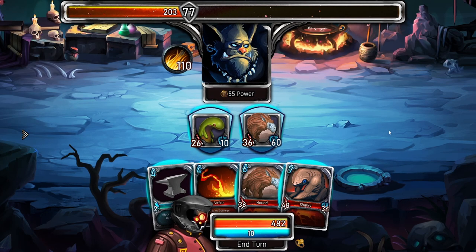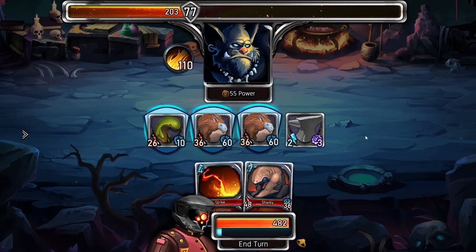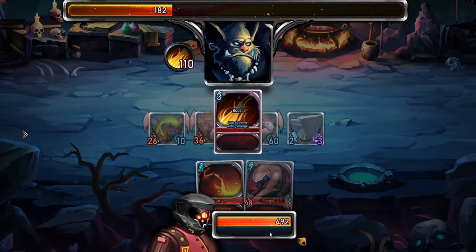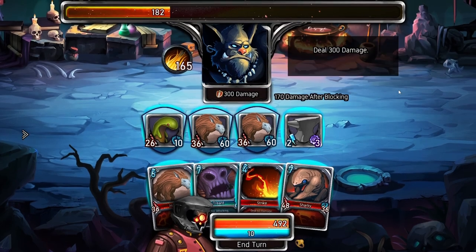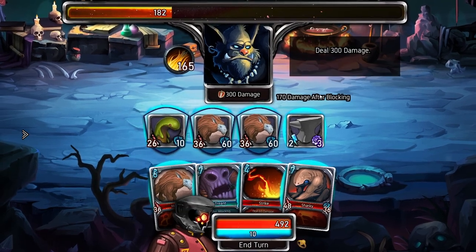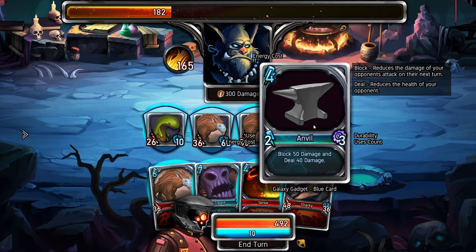Oh man, we need to do some math here. If we bring out Sharky, 48 plus 36 is 84. No. We're gonna do Hound and Anvil, I believe. Okay, let's go. 182, okay. Oh my gosh. 60, 612, 18. Plus Anvil gives us 50.